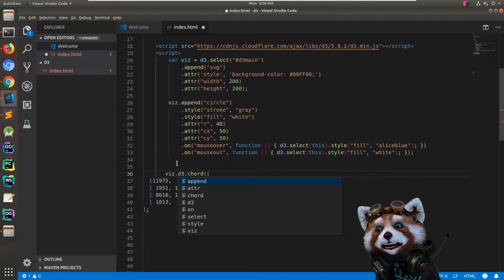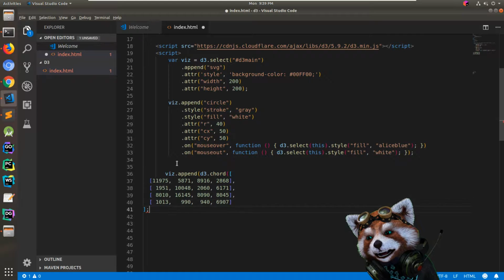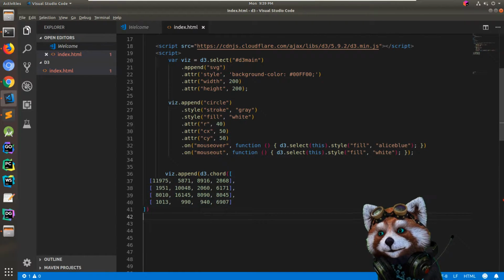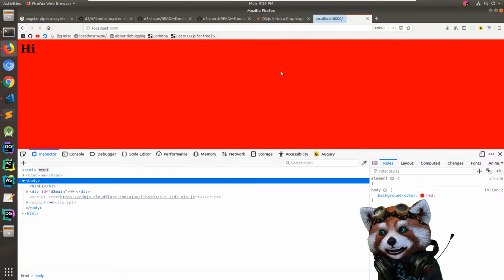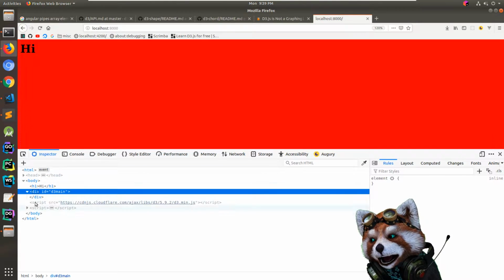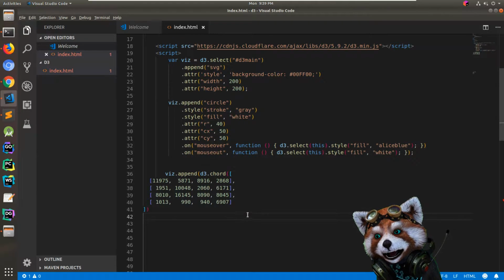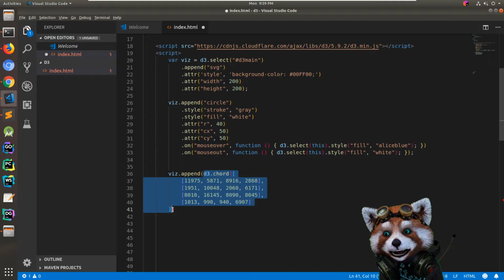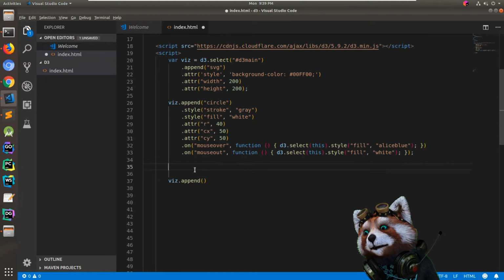So can we try viz.append and then throw that in? Will it just add a chord like that? No, it does not. It breaks everything. Okay, so that didn't work either.